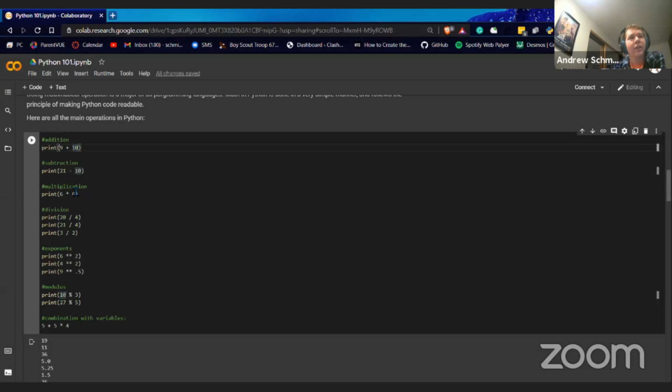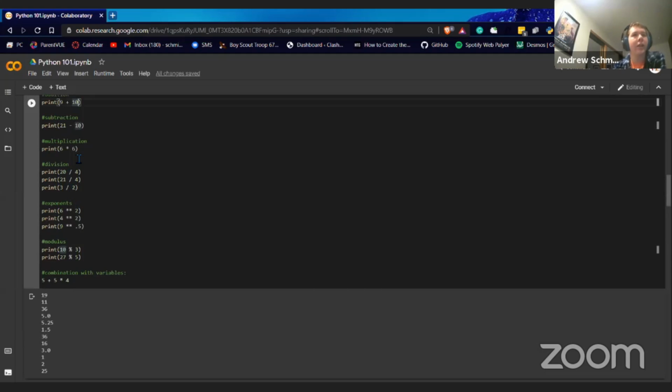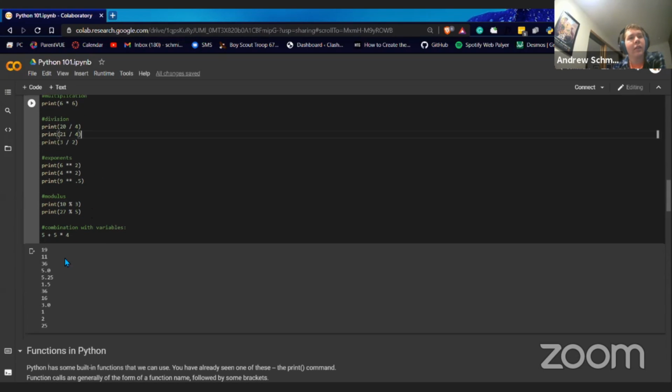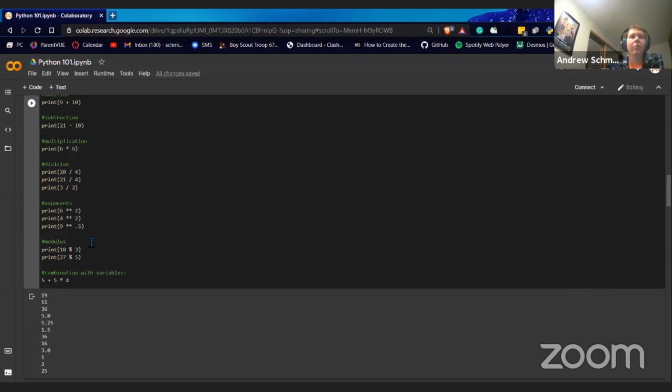But if we look at something like division, this is where it gets a little more complex. So the first thing I'd like you to notice is that when we divide two numbers, like 20 divided by 4, even though you get a whole number from that, it'll still end up being a float, or a number with a decimal. So it'll just be 5.0. And this is pretty unique to division. So it's definitely something to look out for when you're doing your coding. Another thing I'd like to introduce is a division that doesn't end up in a whole number. You'll get your float still, but it'll be 5.25. That kind of makes sense. Those are all pretty simple examples of division.